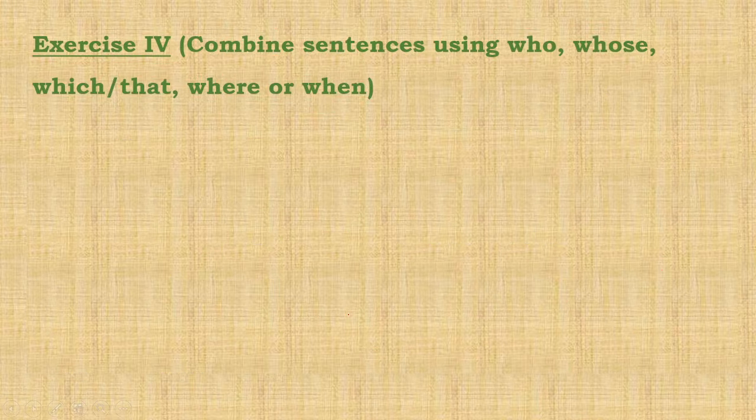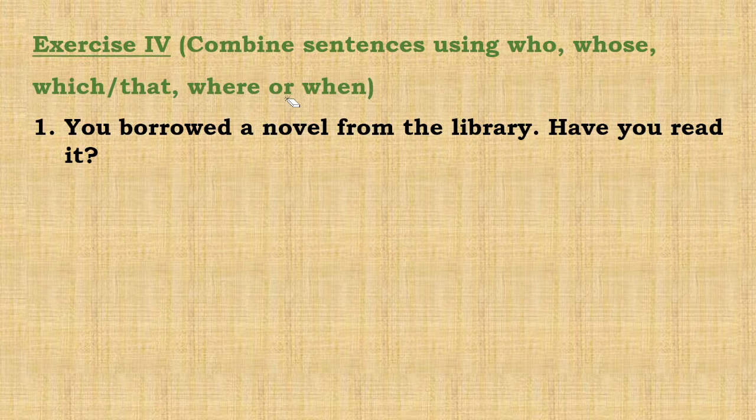Next. Exercise 4, combine the sentences using who, whose, which, that, where, when. That means using any relative pronouns, you have to find out the proper connector of these sentences. How to combine the sentences actually. Look at the first one. You borrowed a novel from the library. Have you read it? Okay, now let me make the sentence here.